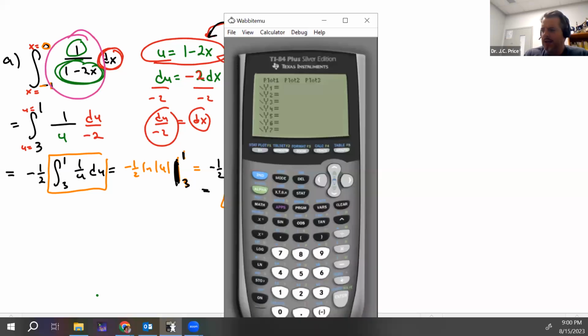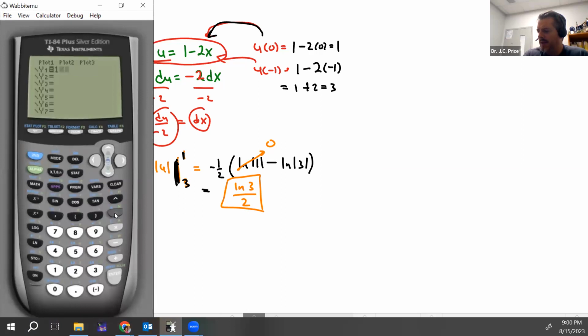On my graphing calculator, I'm going to type in 1 divided by, and then in parentheses, left parenthesis, 1 minus 2x. And then to get a nice looking window, I'm going to use my limits of integration. That integral went from -1 to 0, so I'm going to put a -1 here, and a 0 there. Then I like to use the zoom fit button, which just fits the output to the given input. So it gives me a nice looking window.